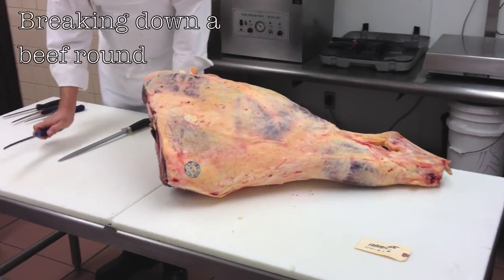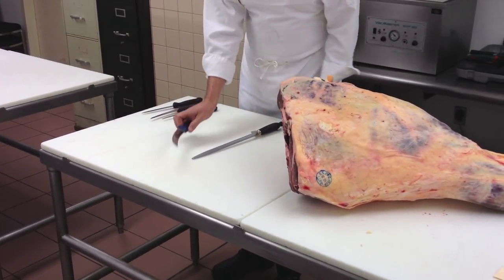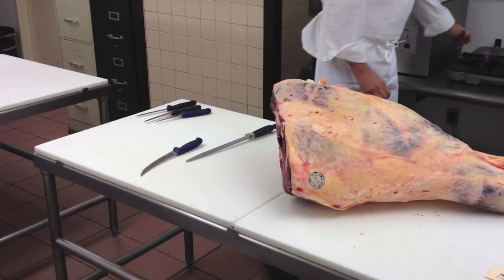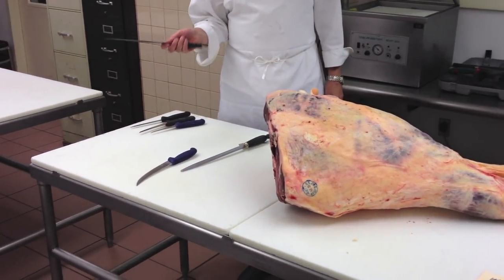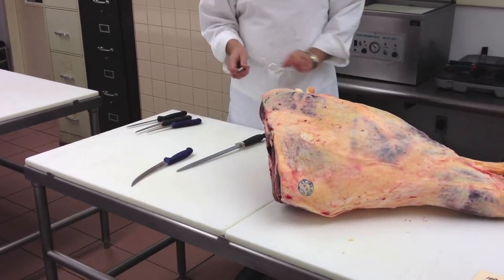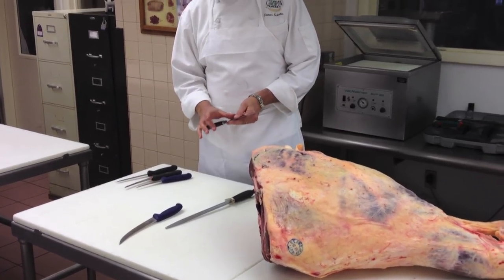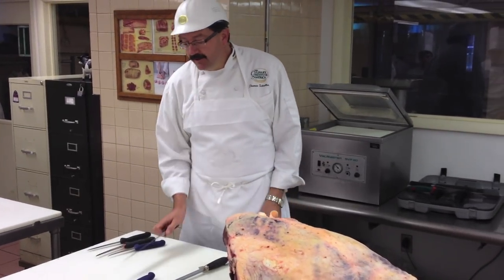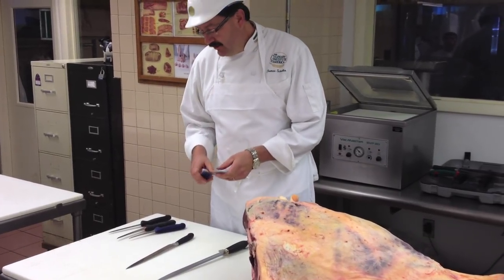Different knives, different from your kit. You have a slicer knife, I have a scimitar. The slicer you have is similar to this one. It's a good knife. I would suggest using this for a lot of your meat cutting. It's excellent for trimming. It's thin. It's not really thick like your chef knife, all right? So it enables you to slice easily. I use the scimitar. If you have one, you can certainly bring it to class.